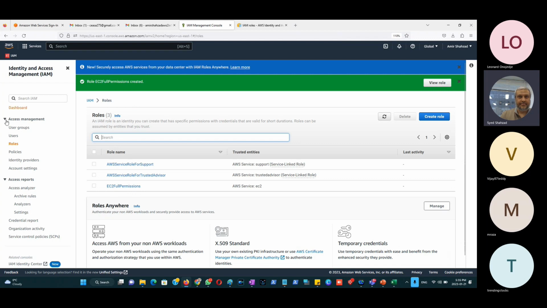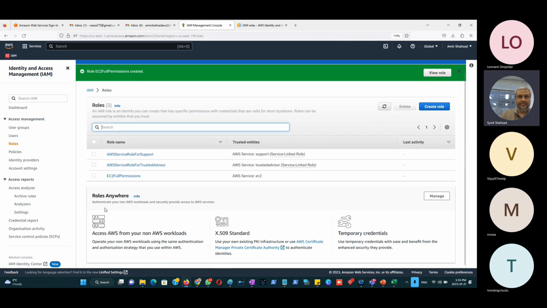So then I'll remind you that the role that we created, now we're using that with another service. So two services interacting with each other with a certain level of permissions is what a role really does, right?